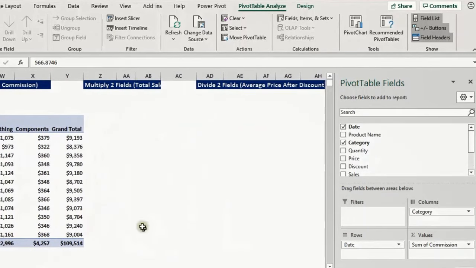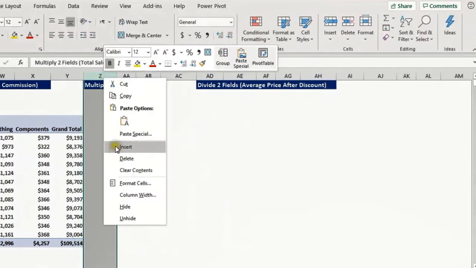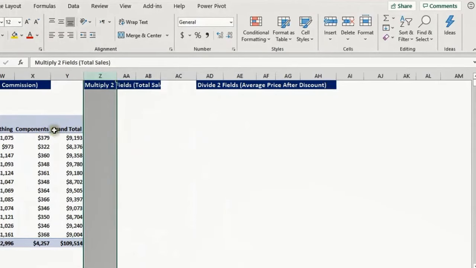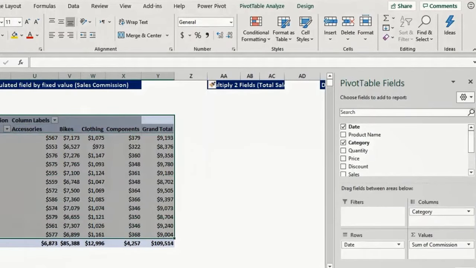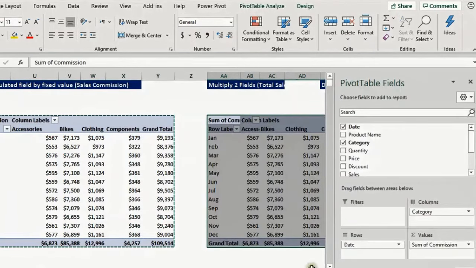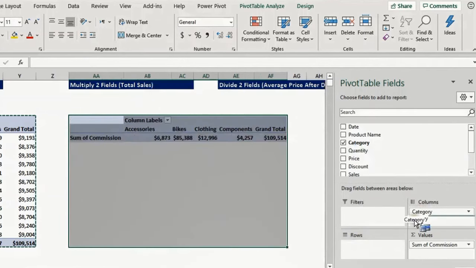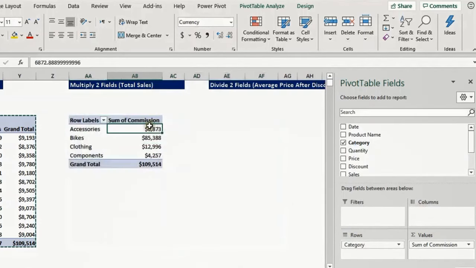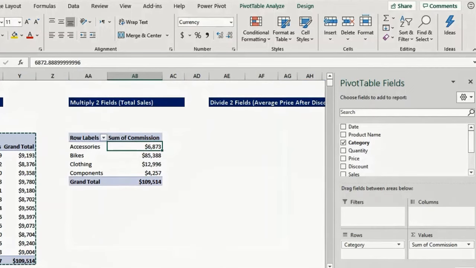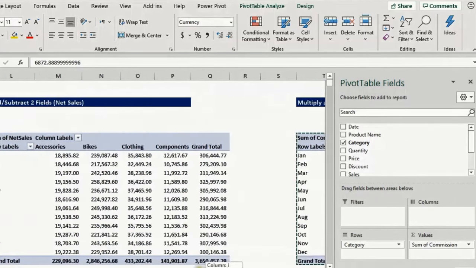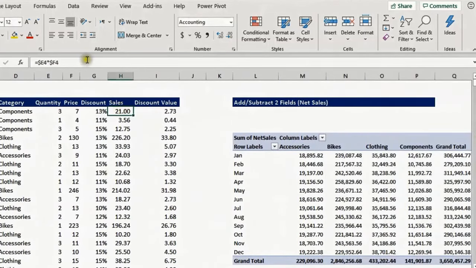Now let's try to do something different. I'm going to copy this report, this pivot table. I'll select the entire pivot table, Control C to copy, and I'll come here, Control V to paste. Let me take out the dates. I'll take the category only here, and let's try something different. Suppose that we don't have the total sales. We already have the total sales here, which is the multiplication of the quantity and price. Suppose that we don't have this column and we want to calculate the sales itself inside the pivot table.